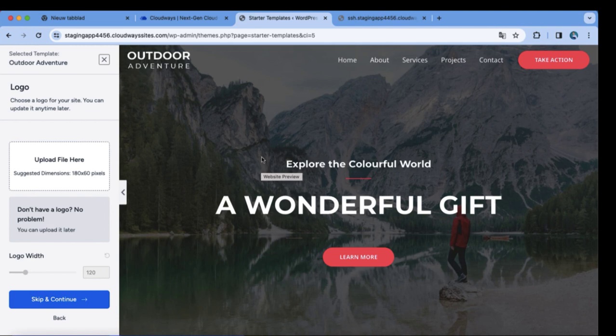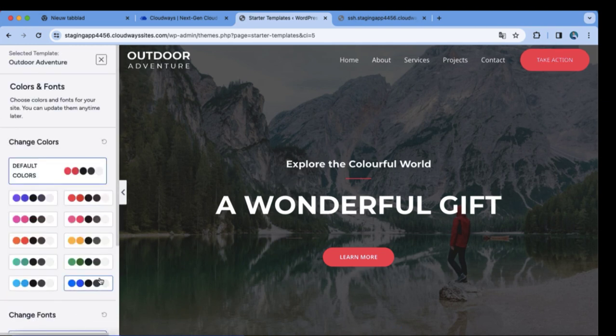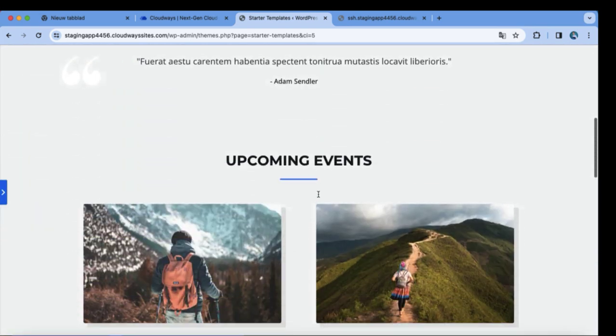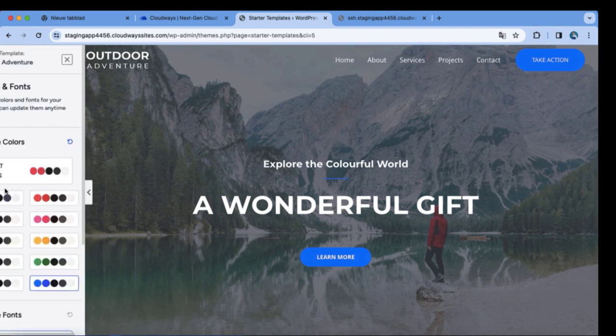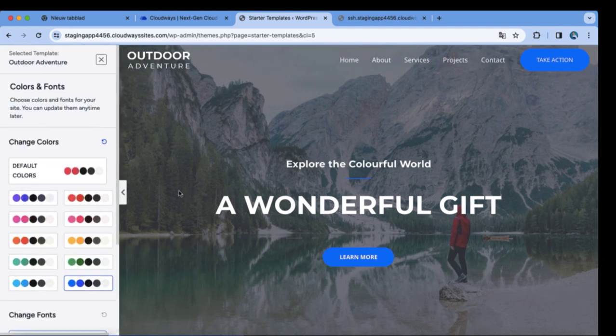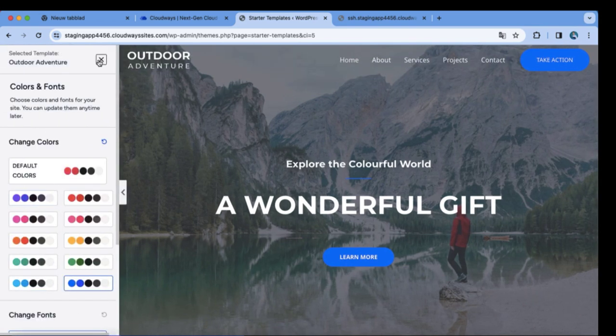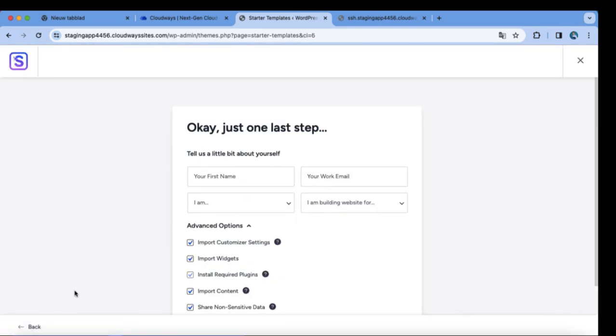So this is the site that we just created. We are all live and set. Skip and continue. Choose your colors and full screen. So this is looking beautiful in my opinion. Yeah, I'm very happy with this result, but we must change a few things. So I will show you how you upload your own images, etc.